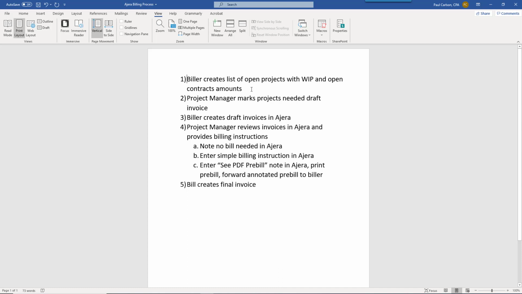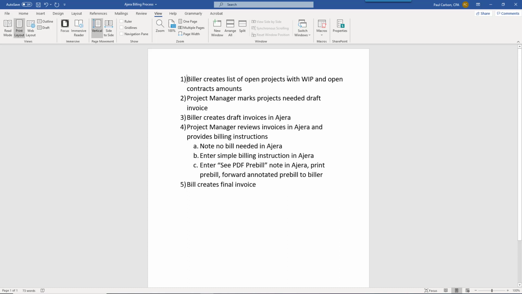Some of the firms we work with have a project manager with 100 open projects, and they are only working on 20 of them in the current period, so we don't want to create draft invoices for every open project. At the same time, we want the project manager to look at the list of everything that's open and make sure that all WIP is billed, and that if there are any projects with remaining budget where the project is done, we get that billed and off the books as well.